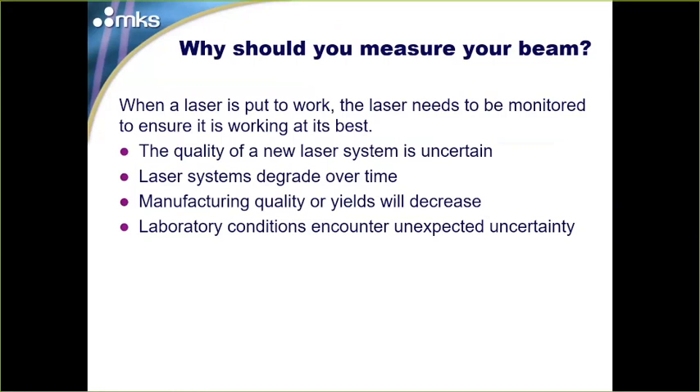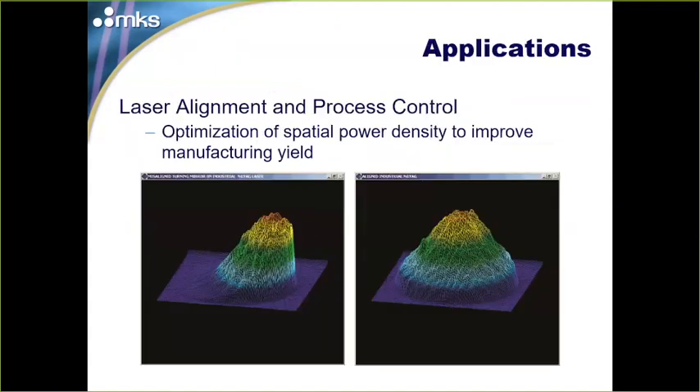In the laboratory, sometimes new lasers or lasers for research may have unexpected uncertainty that doesn't match expectations. These two slides show a case from a few years back — an industrial YAG laser failing a manufacturing process. We set up our LBA beam profiler system and within minutes got live data, aligned everything, and saw immediately that the laser cavity was out of tune. The laser technician adjusted it live to fix the problem.